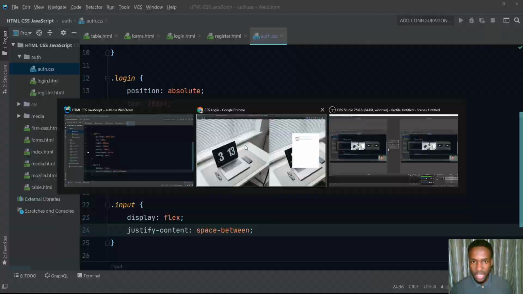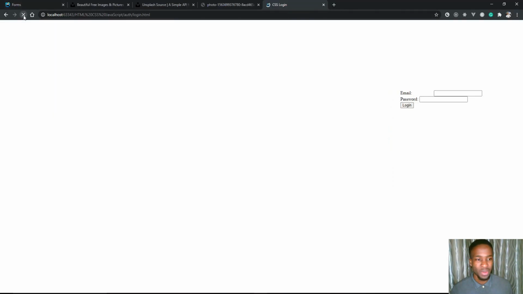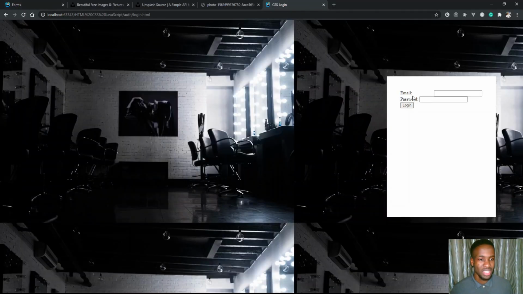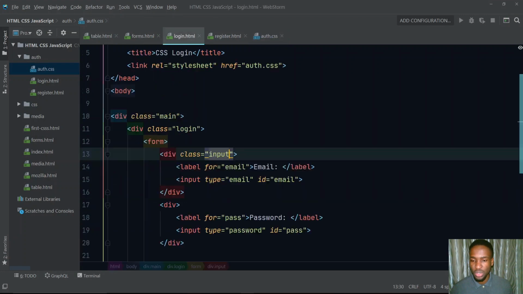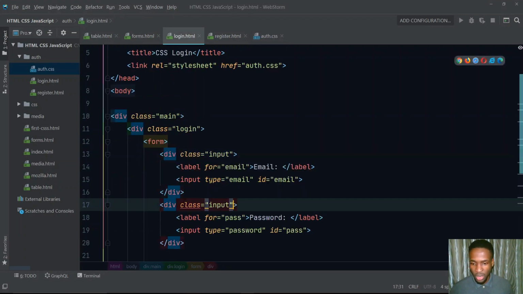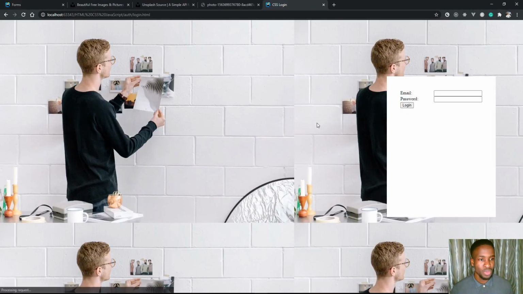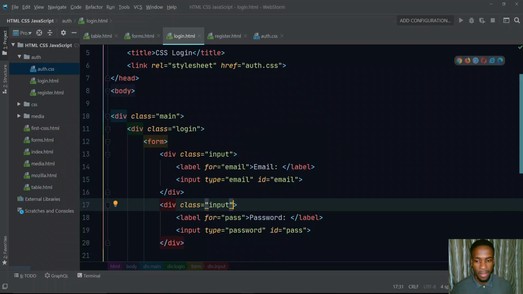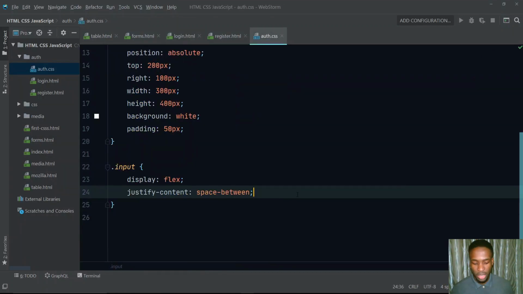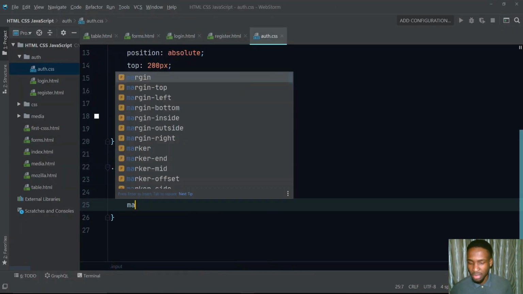I'm sure we should understand this by now, and when I refresh, we can see that they just go both ways. The email, this is actually the space between them this time around. So I'm going to use this class over here for this other div as well. So when we save this and we come over here, we'll refresh again, we can see that we have the form aligned properly a bit, but there is actually no spacing between them. So I'll go back to this and I'm going to say that they should have a margin.